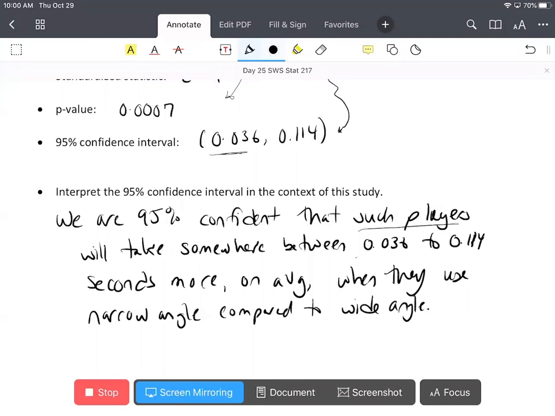We do know we have a range of how much longer it will take. Can that make a difference? It's like, well, that's not many seconds. Well, in the game, it can make a big difference. I always wondered why they ran the angles they do, and well, now I see it.